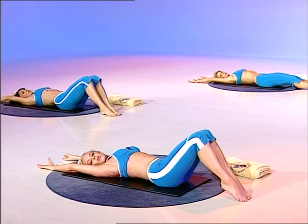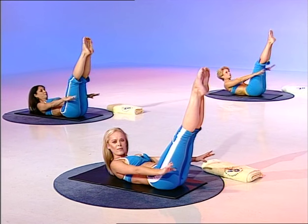Breathe out, curl forward into your hundreds position. Feel strong in your abdominals, feel safe in the lower back. If you feel the neck, you place the hands behind the head. And start breathing in, pumping arms.